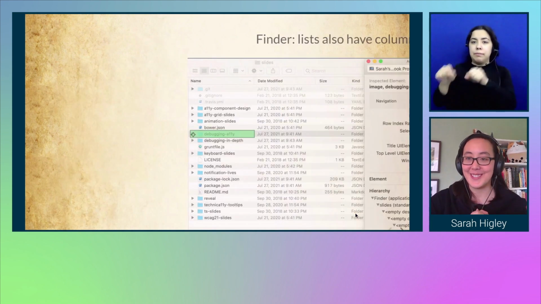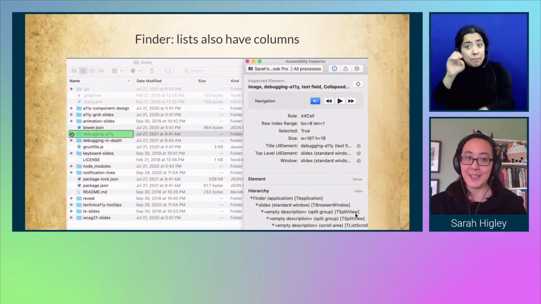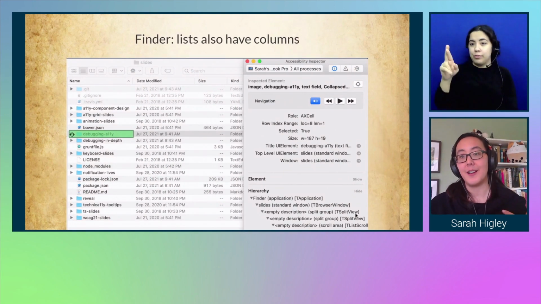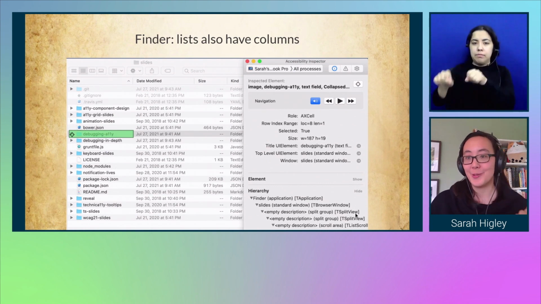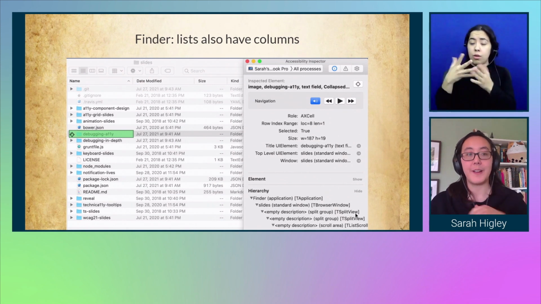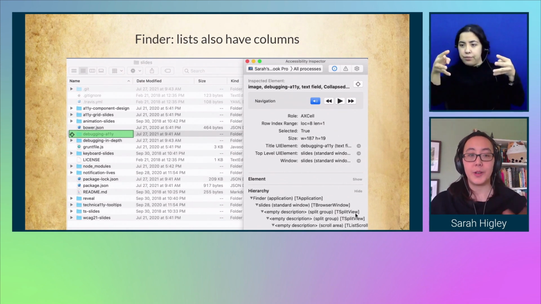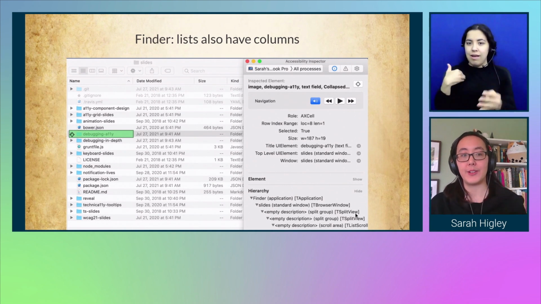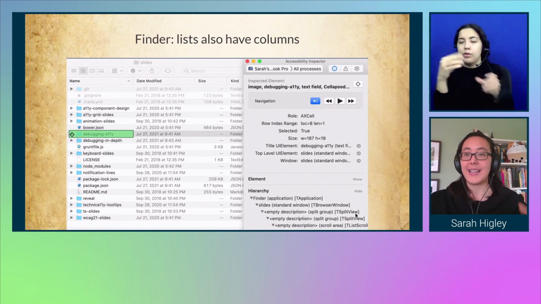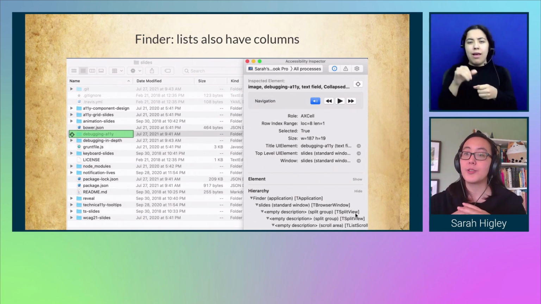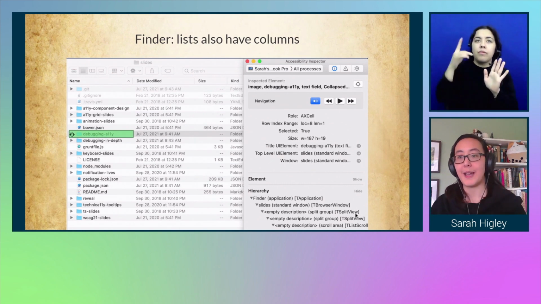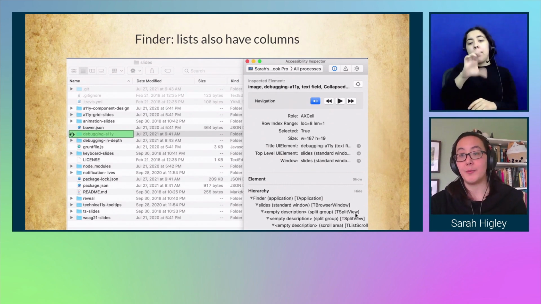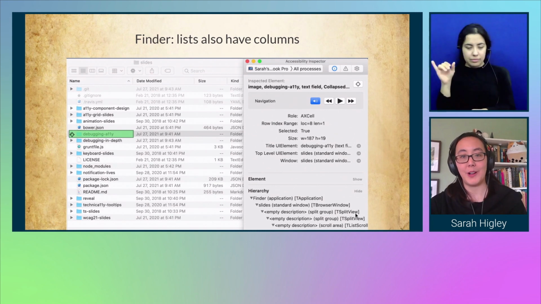It is also interestingly possible on Mac. Now I'm showing Finder. I'm using the Accessibility Inspector on macOS to look at the accessibility API information there. It is also a list view, like the column view of Finder is also a list view where you still have individual column information for cells within it. And this kind of composability, this more Lego brick approach to accessibility semantics, is much more the case on Windows and macOS in a way that it is not on web. You cannot make a hybrid list table on web because the language just does not support it.